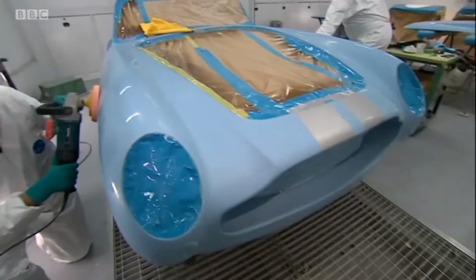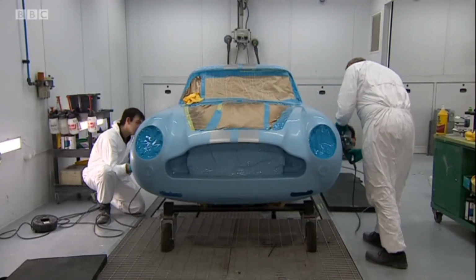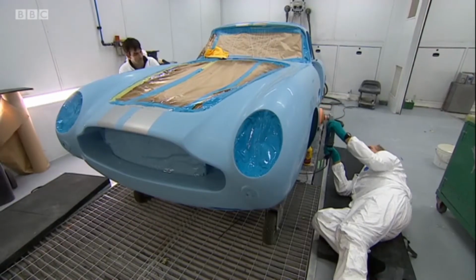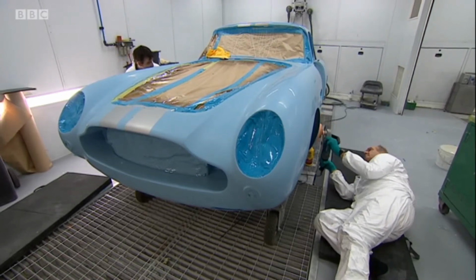Bringing new shine to a classically British design. This is a highly skilled and labour-intensive process, and for the first time in a decade, the Aston Martin is once again being built here in Newport Pagnell. We decided to do it because we always wanted to bring production back here to Newport Pagnell. We've been building vehicles here for well over 100 years. It felt right for us to start production here again.